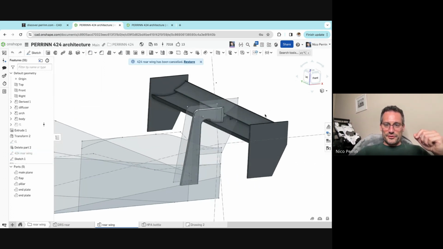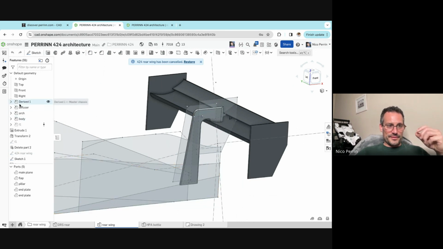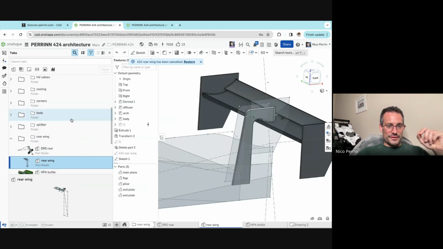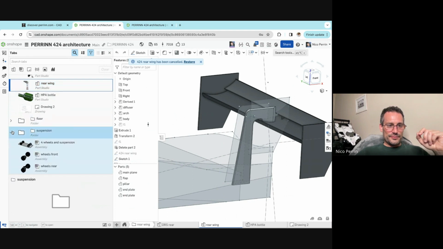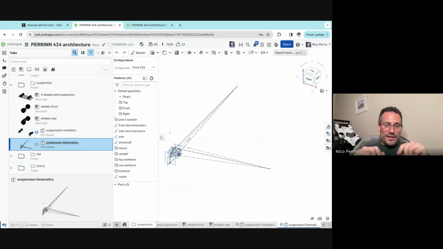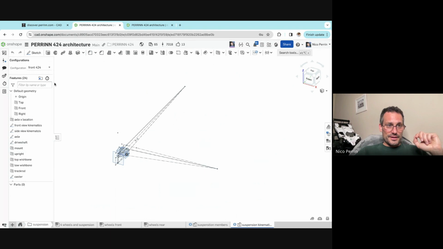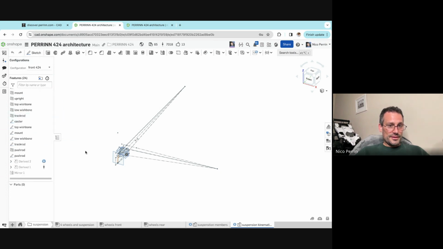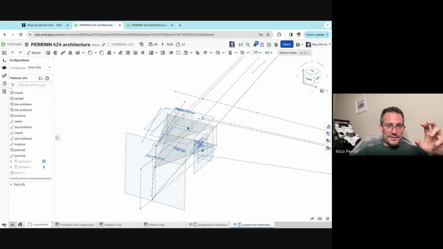I want to show you the suspension because that will also show you the use of parameters. If you go into suspension here, there's this one called kinematics. Here I'm using a few pictures that Onshape has created, which is really cool. I only have 24 features here, and all I create is effectively 2D geometries. There's no 3D in there. You can see the number of parts is 0.